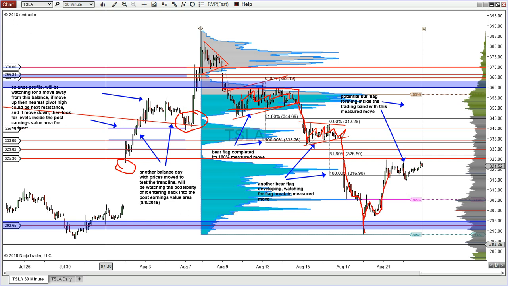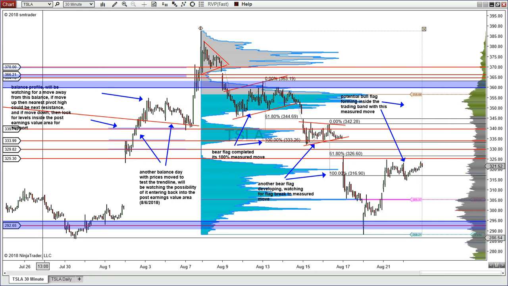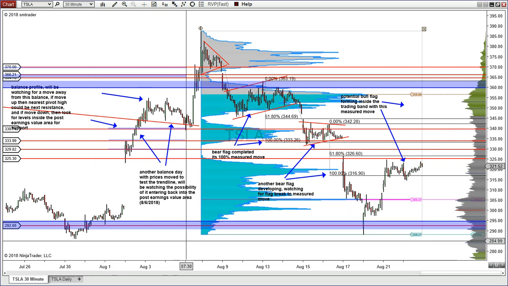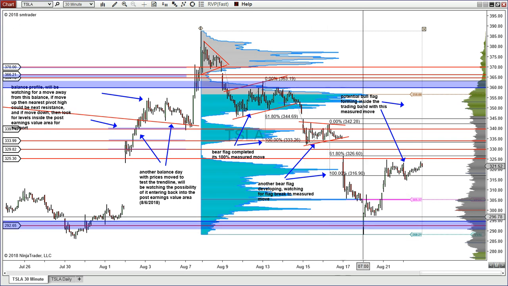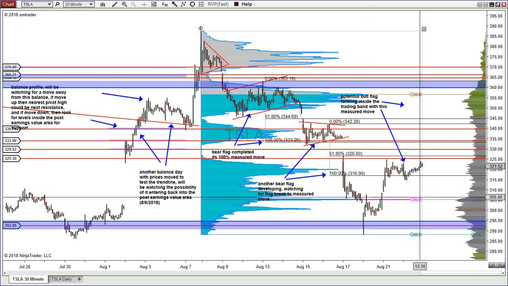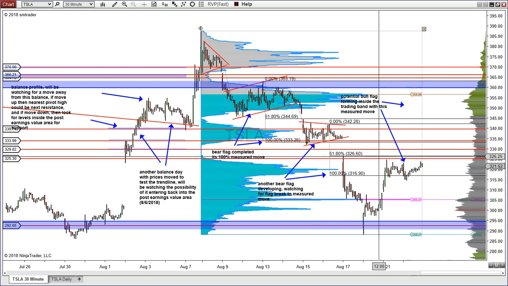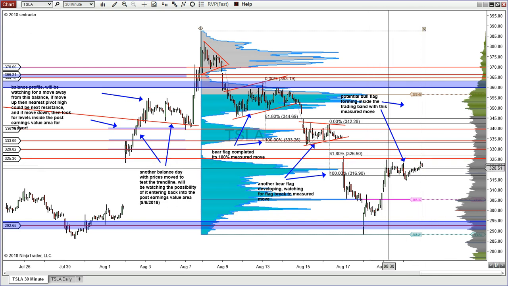Then it started coming back up, and here today, this is forming a little bit of a bull flag for a change, and I'm looking for this to come back up, and maybe get back up to the upper trading band. That's basically what I was watching and tweeted out today on my Twitter stream. For those of you that are following me, you've probably seen that tweet.